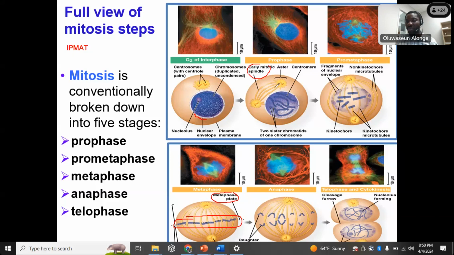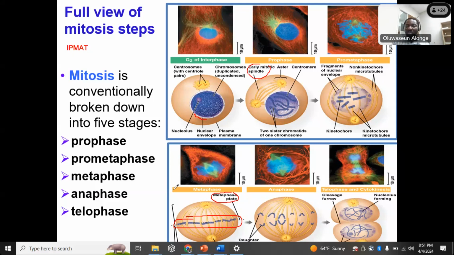Now, the difference between this and prometaphase is that in prometaphase the chromosomes have started to be connected to spindle fiber. So you see some chromosomes are connected to spindle fiber, but they are not at the middle yet. So the journey between prophase and metaphase, in between that is where we now come to prometaphase, meaning before metaphase. It's not prophase and metaphase. No, it simply means pro-metaphase, before metaphase. It's in between prophase and metaphase. So that's where the word prometaphase came from.